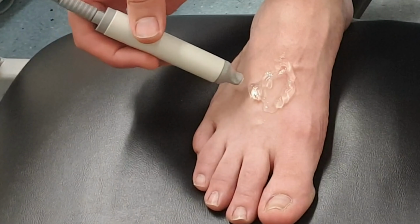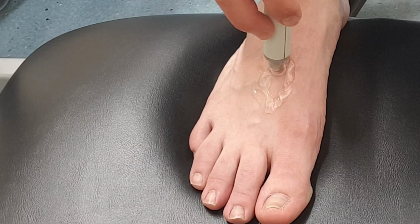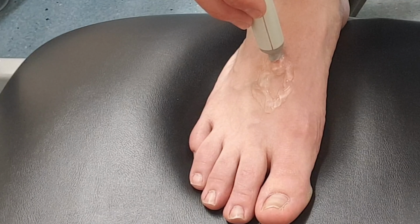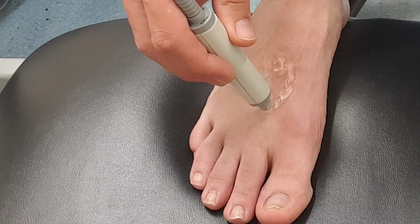So for the dorsalis pedis, you'll find it around about there. You'll find it between the first and second mets, right up at the top. The easiest way I find to do that is you can easily find the gap between the first and second mets. It's where the first and second toe gap is. So you start off about there, and then you just draw the probe backwards until you land on it.